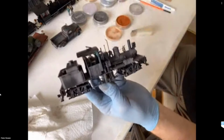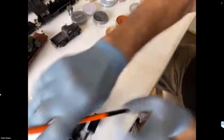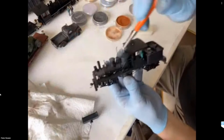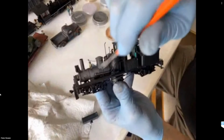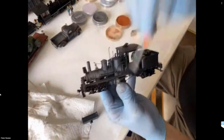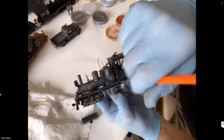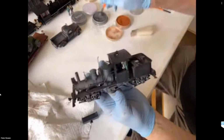So we're just using a brush and dropping an expensive locomotive. That's okay. Plenty more where that one came from. Don't tell the wife. Okay, so here we go. And she's standing right here too. Okay, so here we go. There.